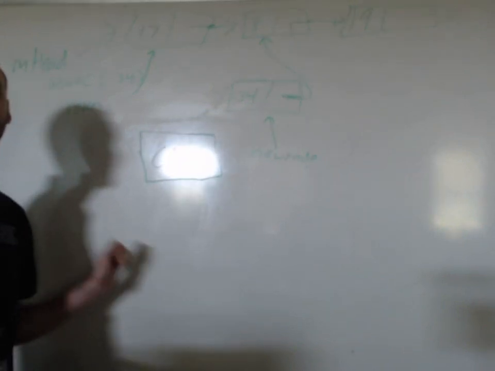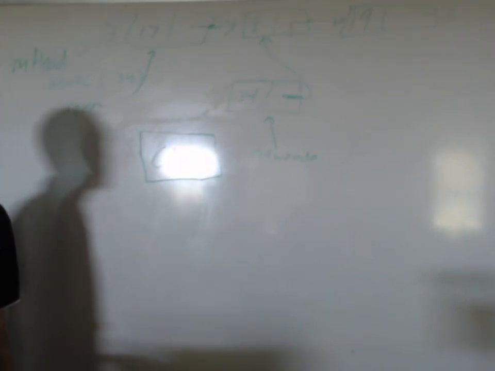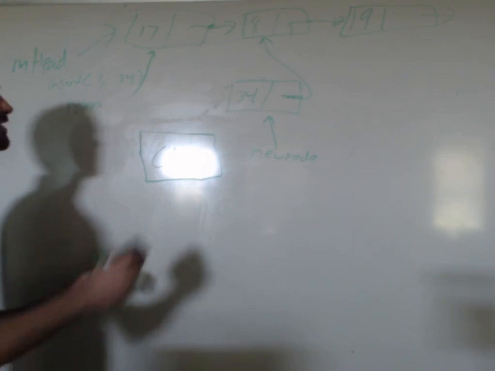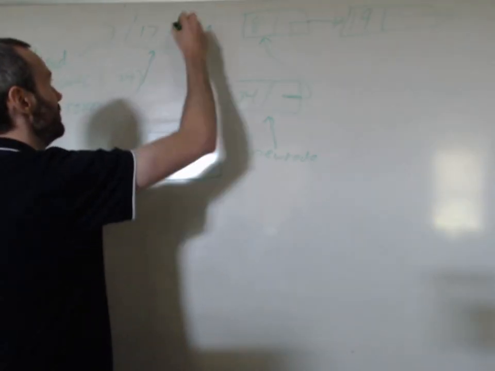Now what do we do? Now we need to get rover to point to the new node. So how do we do that? Rover equals, not rover equals, but rover's pointer, which is mNext. Been saying it so long, it's been tongue twisting now. All right, so we want to do mNext equals this guy.